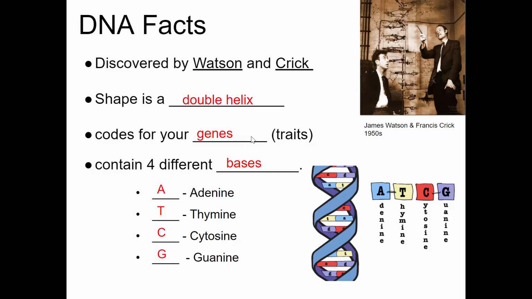So just like letters of the alphabet, we have 26 letters in our alphabet. How many words can you make out of those? An unlimited number of words. And that's how our DNA works, but it's a simpler alphabet. It's an alphabet of just 4 letters. But because it's so many letters long, it can store vast amounts of information.